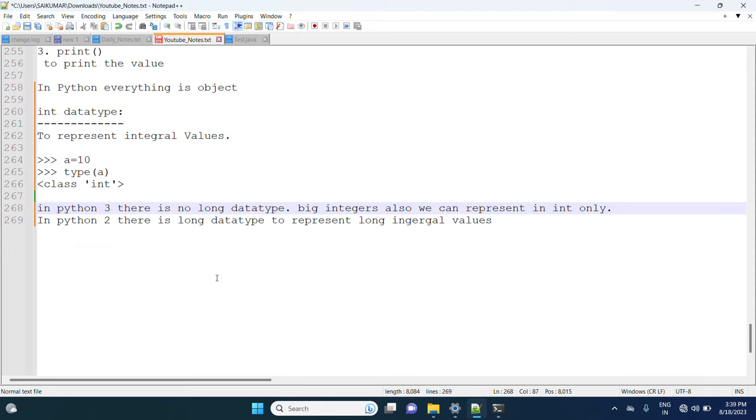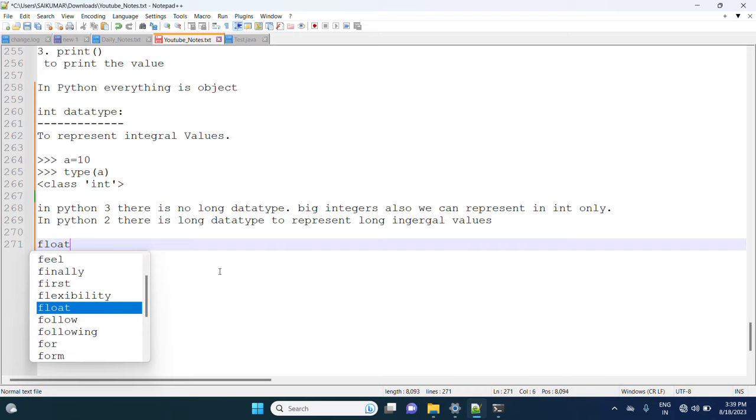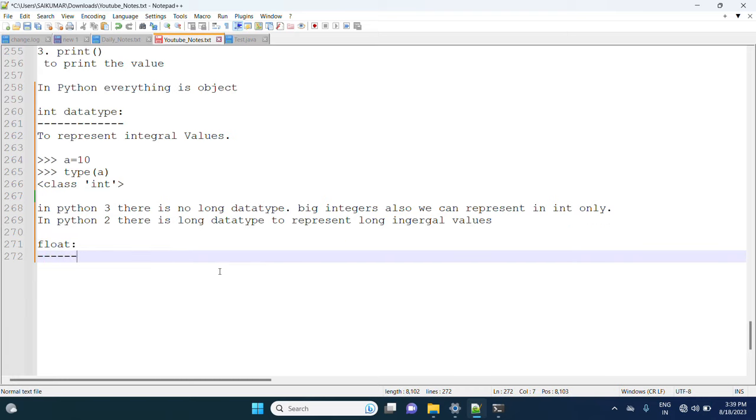Now the next point, coming after int data type, float. The float data type is nothing but we can use the float data type to represent floating point values.